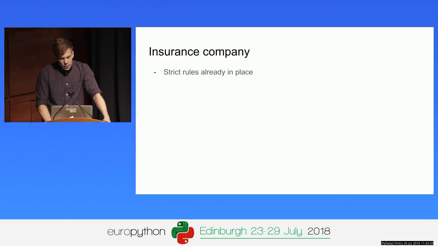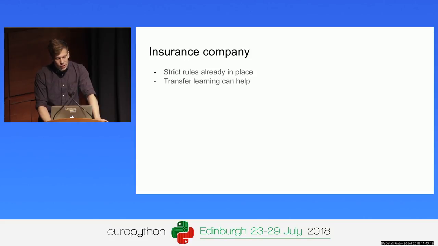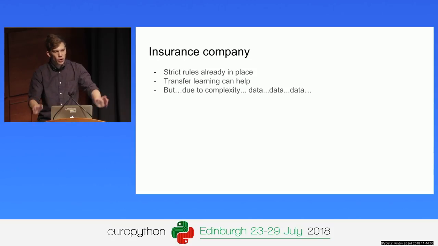So what is typical in an insurance company is that they have strict rules already in place, so this was innovation, that's one part there. Transfer learning can certainly help, but image data is a very difficult one. And I think I missed this point earlier: we advised them not to continue on this one because it was not their core business, this car thing. That was just one of their things, they're a very broad insurance company. We advised against going forward because it's just not their core thing, and it would be very expensive to label all their data.